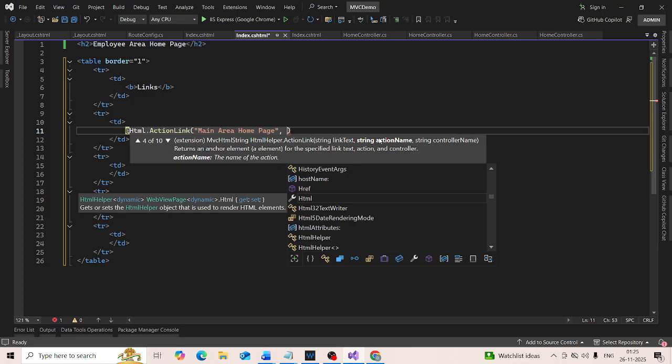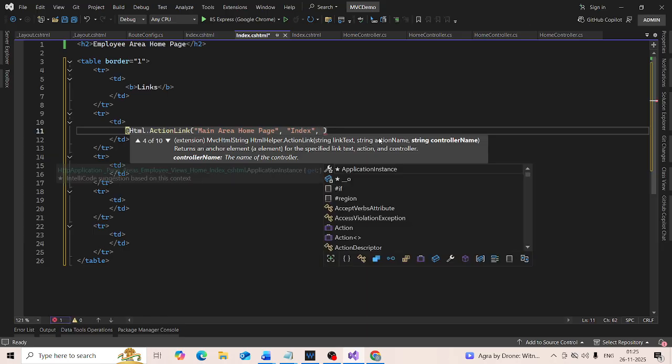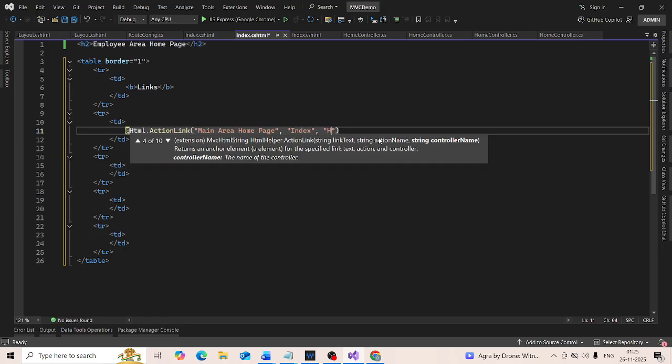Within which controller you want to invoke the index action? Within the home controller.